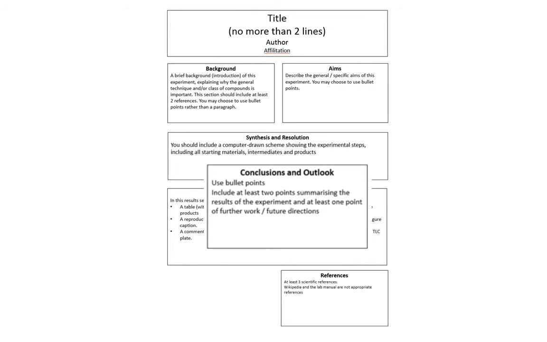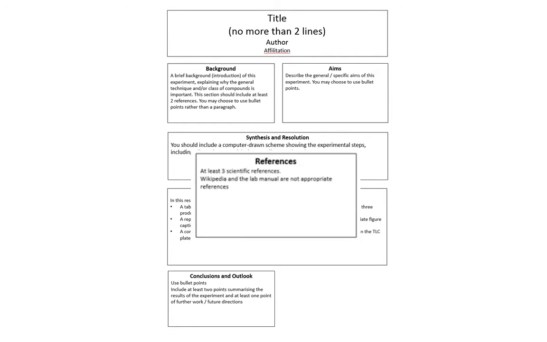In the conclusion section, you should remind the reader of the major results and quickly state how you achieved your aims. Make sure that the conclusions refer to the aims that you outlined above. For the outlook, you should state the relevance of your findings to other published work or to the real world, or future directions for the work.